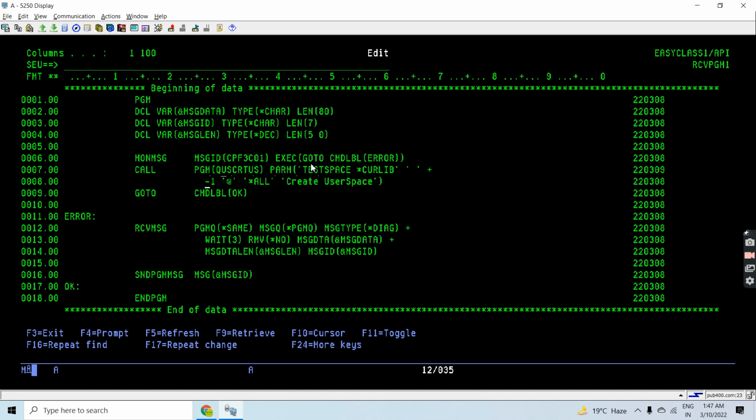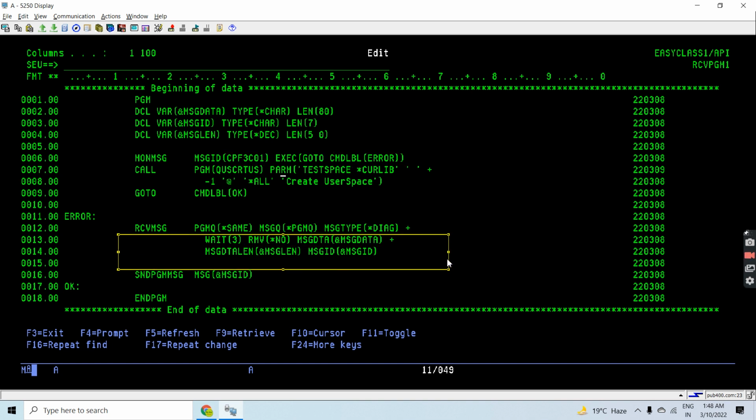And once this API gets called, it will not create the user space. If it is not creating the user space, then it will go to the error because we have used MONMSG CPF3C01, which is indicating the error creating the user space. So it will go to the command label error.